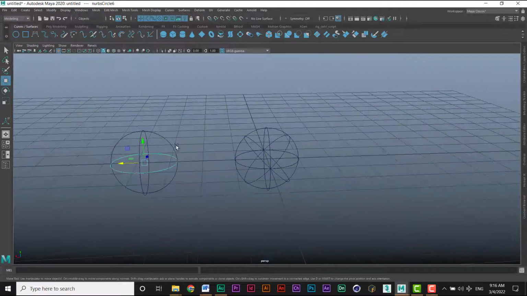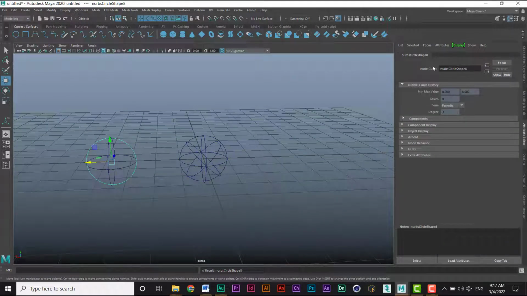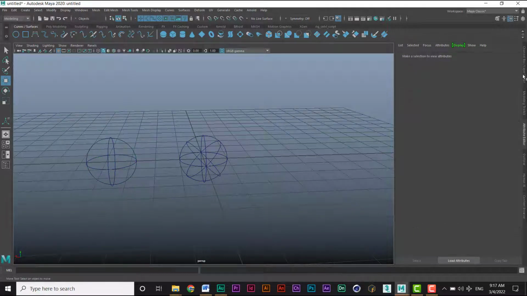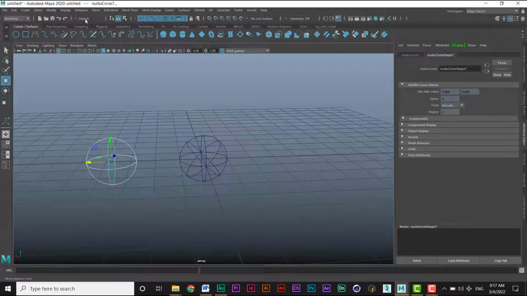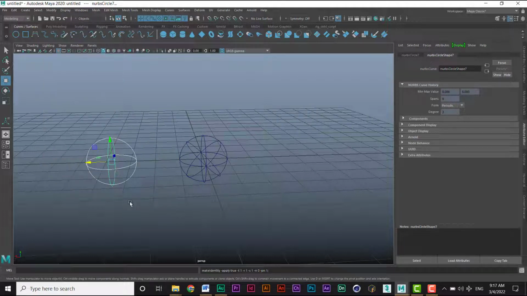Then I take the child node, this one I want to use, and I step down into the shape node. You could see here I've gone to the shape node. When I go down in the attribute editor, the channel box, you'll see I'm just in the shape node of that. So the first thing I want to do is freeze the transformation so that all of them act as this is the point of origin, and I'll show you the reason why I do that in a minute. So modify, freeze transformations, and it's frozen.